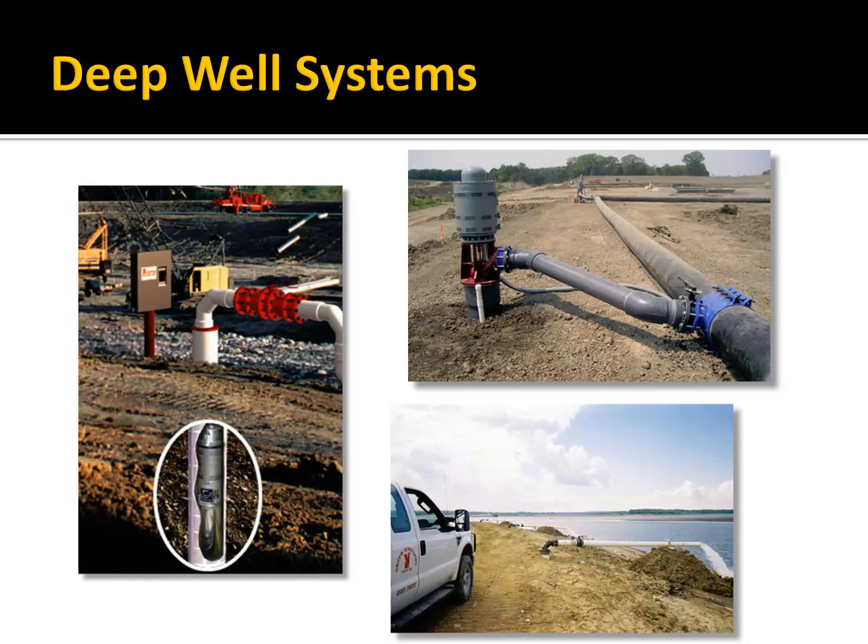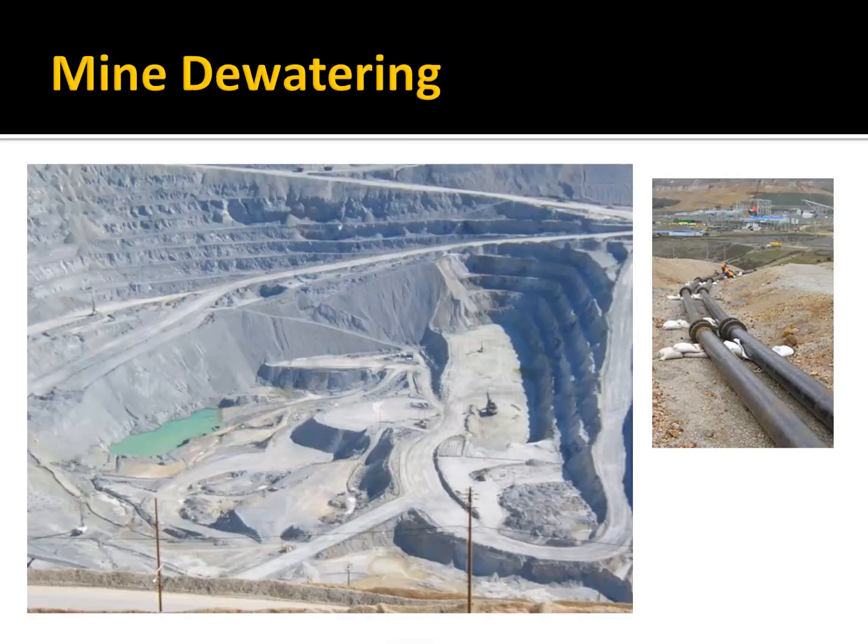In other cases, you might use a deep well system where you get a drill rig out and drill a hole, and then put a deeper well screen in there. And in this case, you can see each of these wells has its own electric turbine that pumps it out and is pumping it into a pipe collection system, and then taking it over and doing something with it. In this case, they're discharging it into some nearby water system. And so there's some interesting designs you can come up with here.